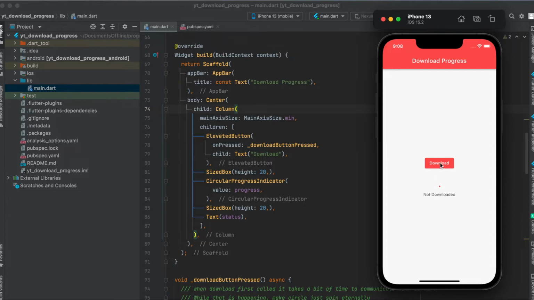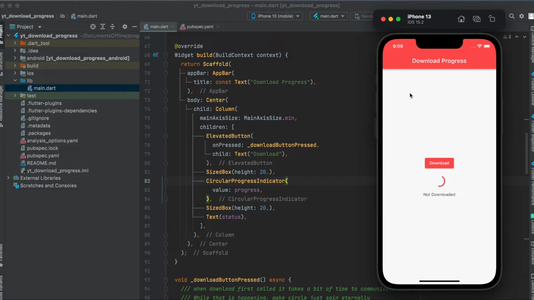And now we are going to press on it and it's going to start downloading a 100 megabytes file. And then you're going to see that the progress indicator here starts progressing little by little. And it's also going to show us here the progress in percentage. So if you press on here, as you can see, our progress increases and increases, and our progress indicator here slowly increases. Let's get started.